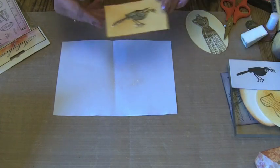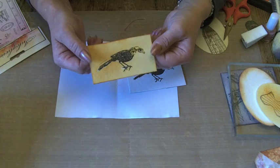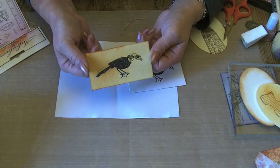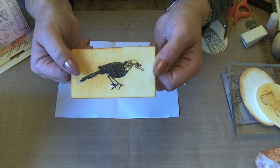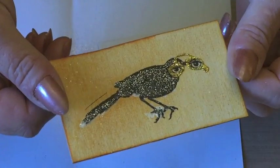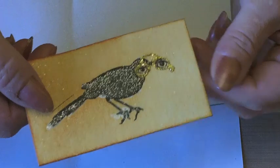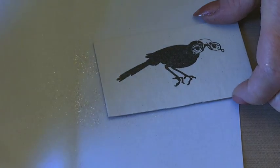And then lastly, here's a little crow that I did. He's one of the Hampton Art stamps. And if I move him in really closely, he's got those lovely glasses on, the pince-nez that I made a spectacle case for. And I'm just going to show you how I did him. Let's just move this out of the way.